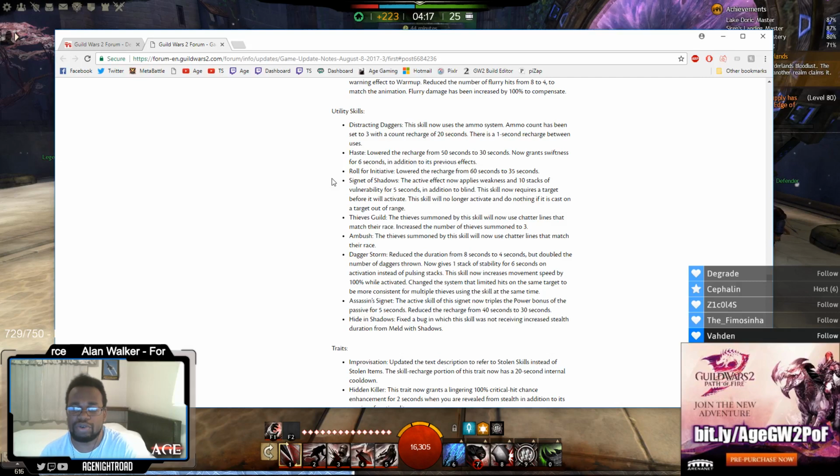It's going to depend on the situation you want, but it's definitely more desirable. Roll for Initiative lowers the recharge from 60 seconds to 35 seconds. This is just a good overall change. It makes it actually so you want to use it.